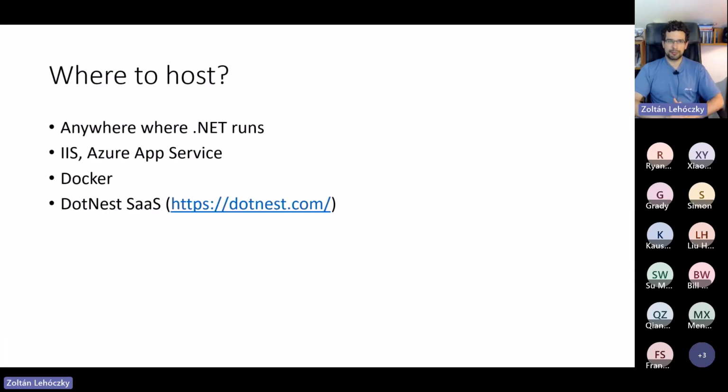But some closing remarks. If you have an Orchard Core application and you want to host it somewhere, you can host it anywhere where .NET itself runs. So Orchard, just as .NET, is cross-platform, of course. We recently certified it for Red Hat Enterprise Linux too. It also runs under IaaS, so something like Azure App Services will work too. It can also be containerized, so Docker is another option. And SaaS hosting too. We have an Orchard Core SaaS called DotNest, which is a multi-tenant application, by the way. There you can sign up and get your Orchard Core site up with two clicks. That's of course much more limited than when you host it yourself, but it's a lot more convenient and easier too.